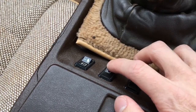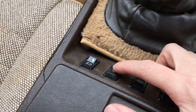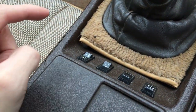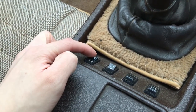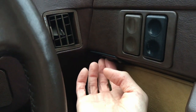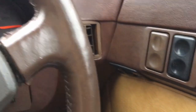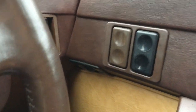And that is Headlamp Wash, which is a great feature. The owner didn't even know what that button did, but we've figured it out. And the weirdest button of all, because of its placement, is this one to switch between which wing mirror you're adjusting. But the switch for changing which mirror it is down here, but the actual control is down here, which means it's a two-handed job to adjust your mirrors, which is just, yeah.